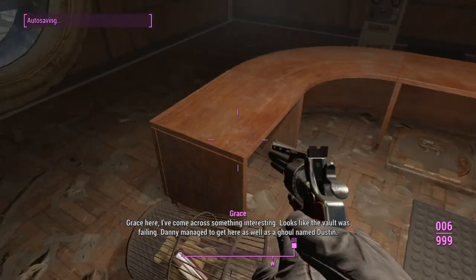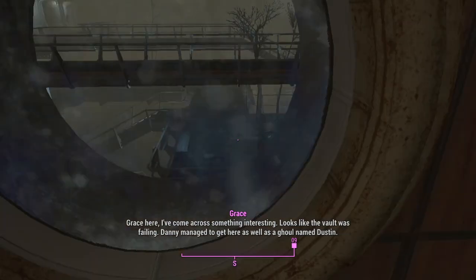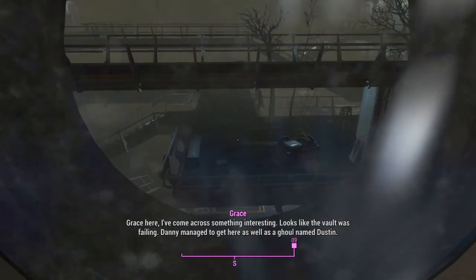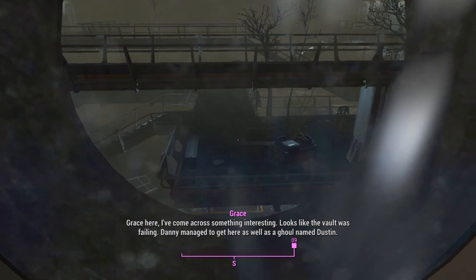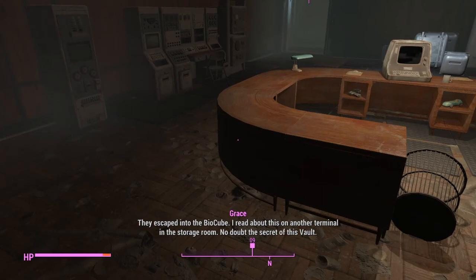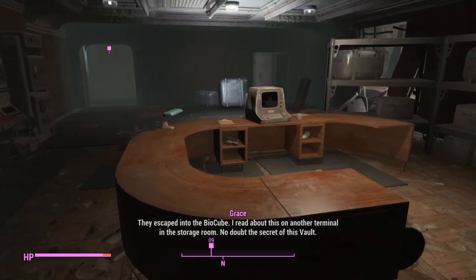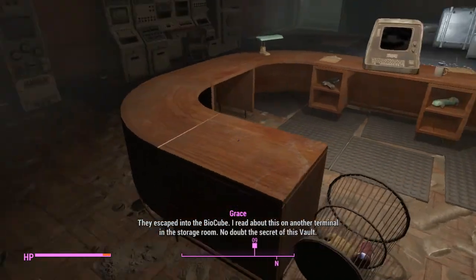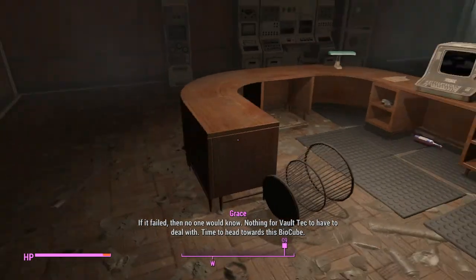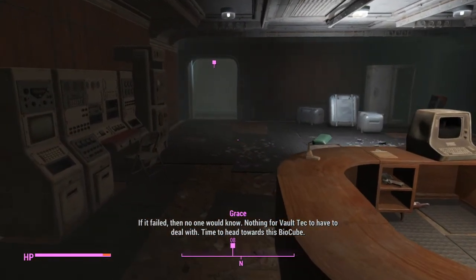Grace here. I've come across something interesting. It looks like the vault was failing. Danny's managed to get here, as well as a ghoul named Dustin. They escaped into the biocube. I read about this on another terminal in the storage room. No doubt the secret of this vault. If it failed, no one would know. Nothing for Vault-Tec to have to deal with.